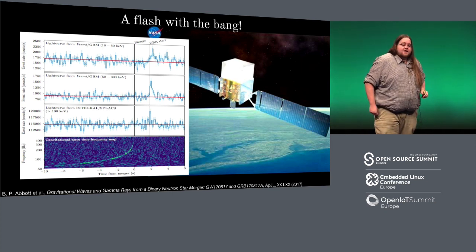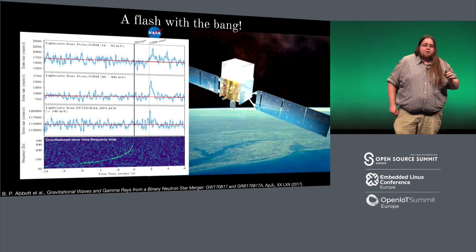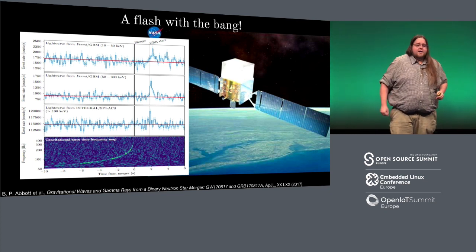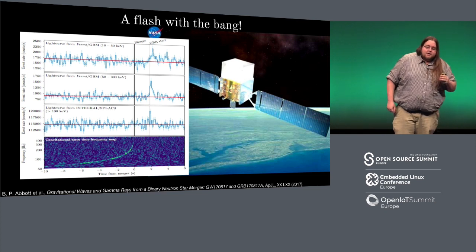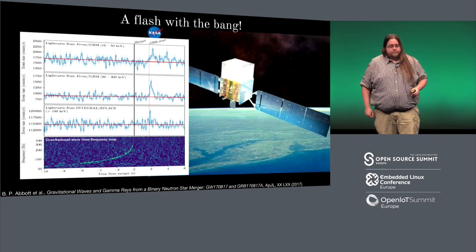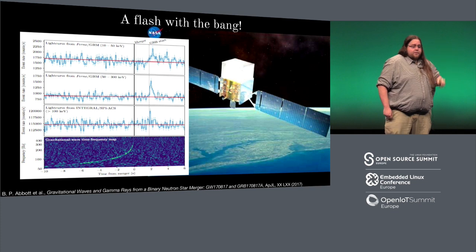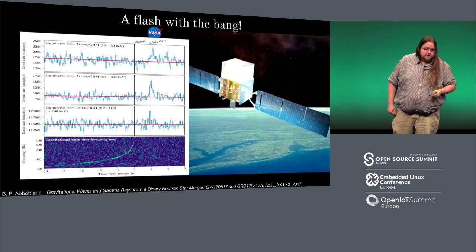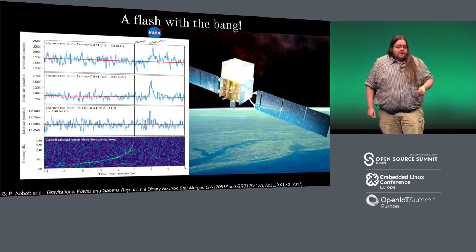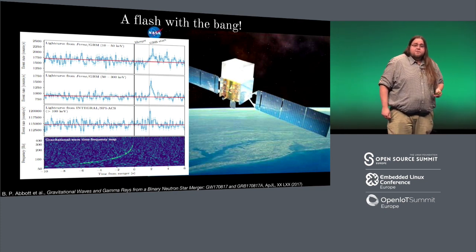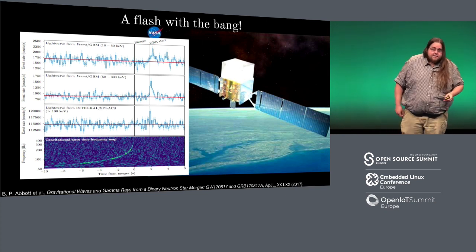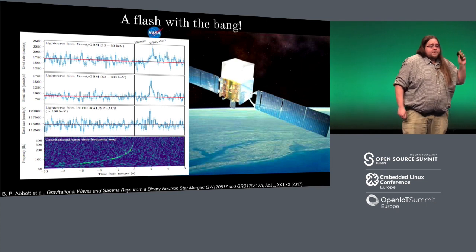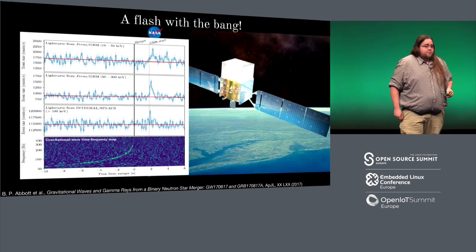And more than that, as I said, when the neutron stars collide, they throw off matter. And one of the things that happens is they can form a jet. They can produce a huge amount of radiation, and they can cause an event that we call a gamma ray burst. And in fact, one was observed with this. This shows at the bottom the signal that we saw by the gravitational wave detectors, and above it is the signal observed by the Fermi telescope. This is a satellite that is looking for gamma ray bursts. They found many of them, and they found one just 1.7 seconds after we saw the merger.